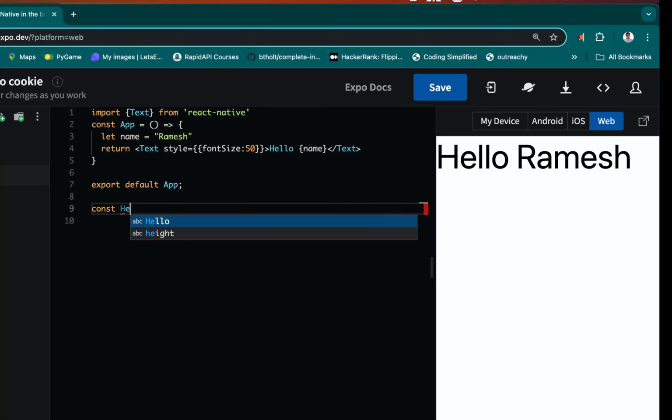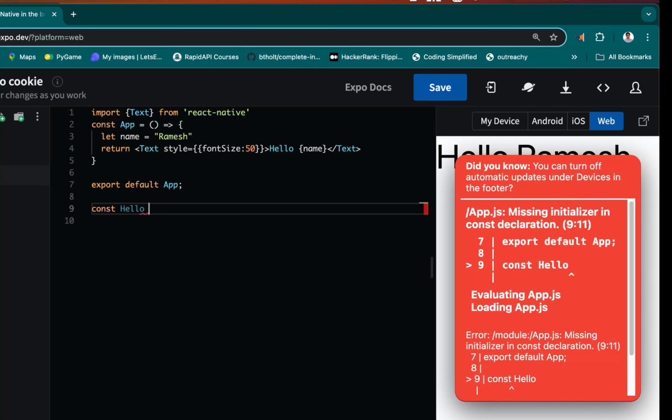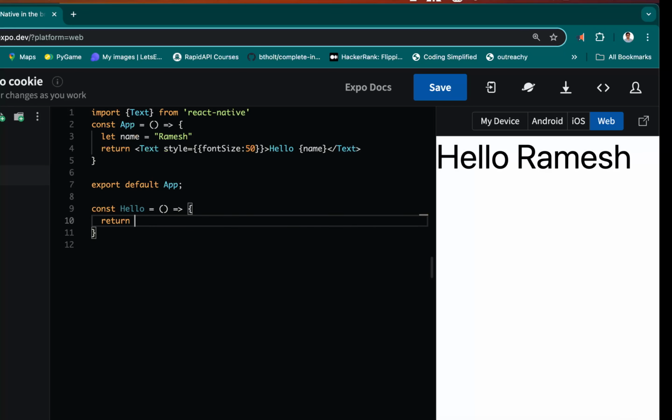How will we do it? Again in a similar way, we will write a function. So hello. We are writing an arrow function, right? And it will return a text with hello.